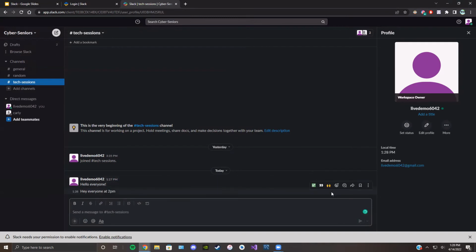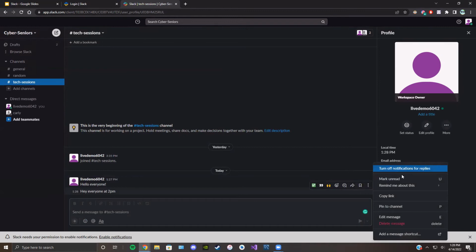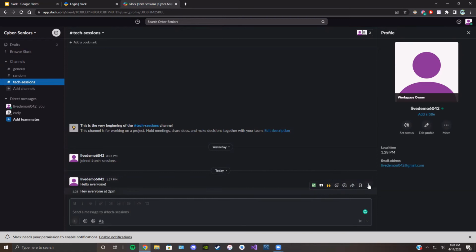And I suddenly remember that we don't. I believe there should be an option to edit the message. So let's say I meant to actually delete this message, maybe send it to someone else. You'll see at the very right-hand side, there should be 3 dots that indicates more actions.